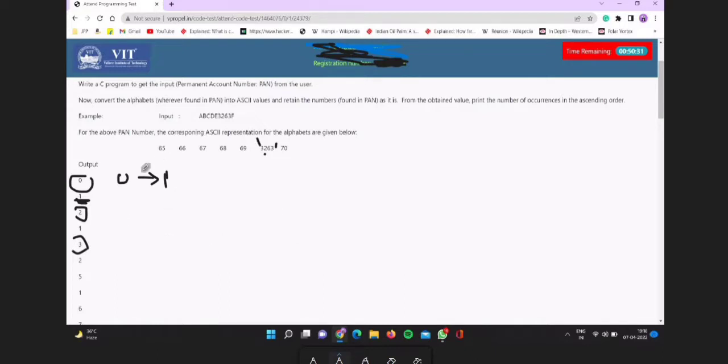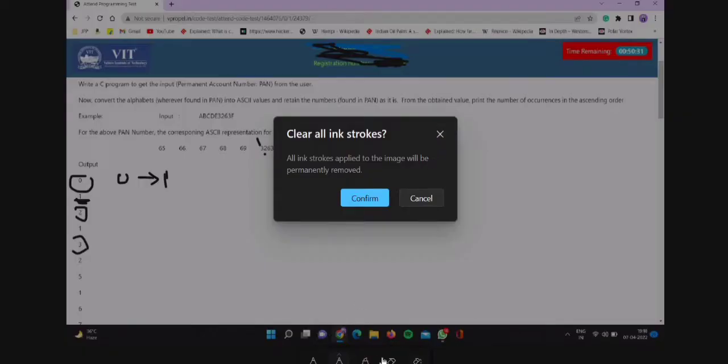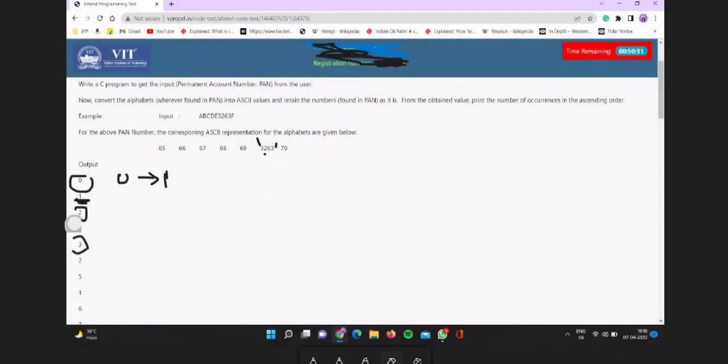Now let me explain the concept for finding the frequency of elements in a given array. This will be used in the question afterwards. So let me explain the concept first. Let's erase this first.